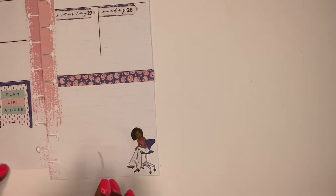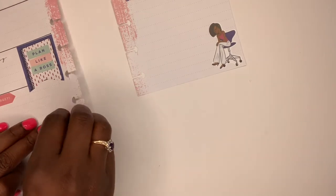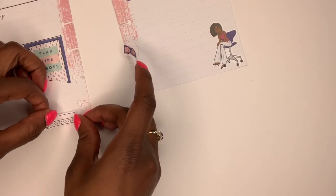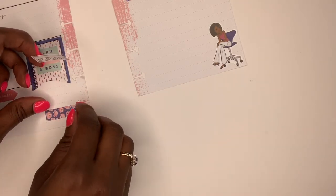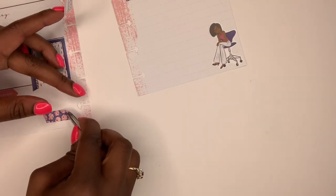Because, y'all, I'm in graduate school. And I have to keep up with my assignments. They're 5-week classes. They go by so fast. And I will forget, honey. I'll forget what I'm supposed to read, when I'm supposed to read it, when I'm supposed to submit it, when I'm supposed to turn in something. So I have to get my little area together.